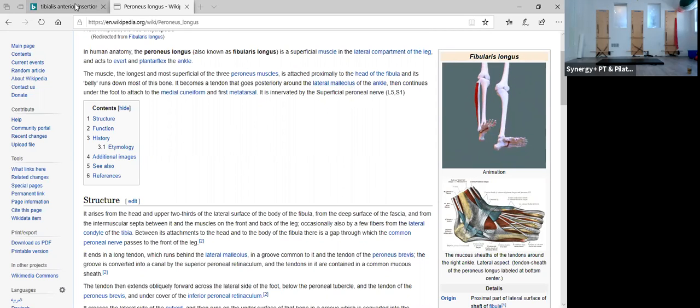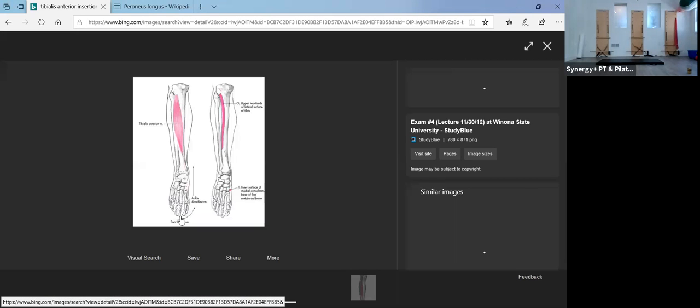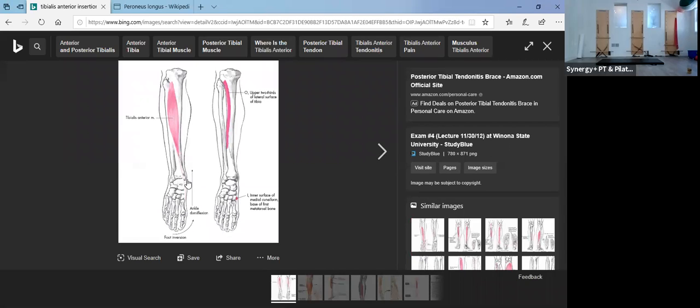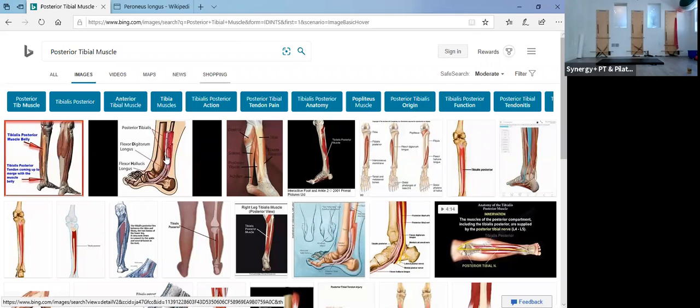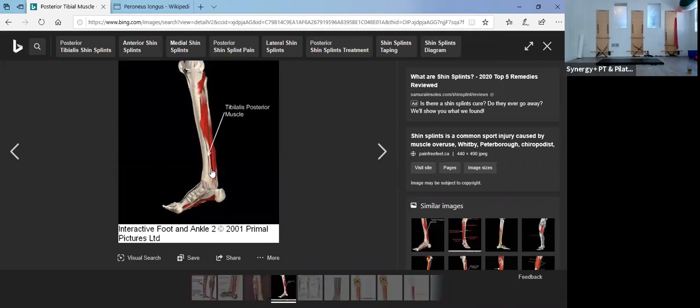Then the other muscle would be tibialis anterior, and I couldn't find such a cool diagram as that, but there was one here. Where you can see the bottom of the foot, you can see where it goes around into the foot and helps with ankle dorsiflexion. That's not what I want. I want tibialis posterior. There it is. So you can see it comes from the side of the foot and goes underneath, and it actually crosses underneath a little bit as well.